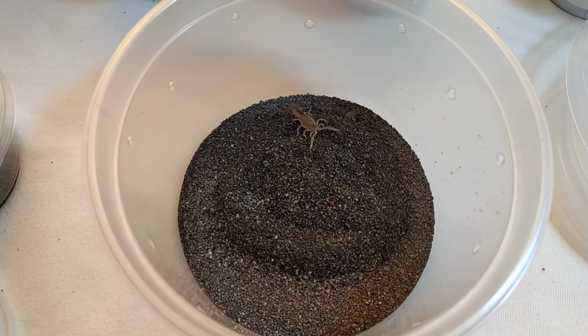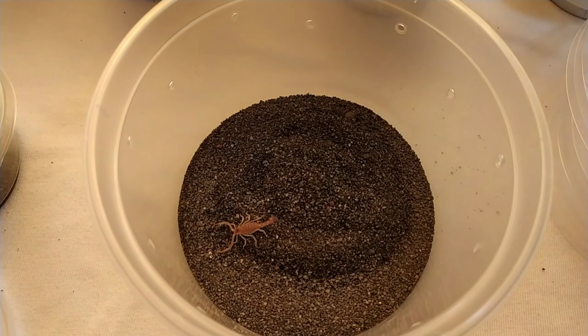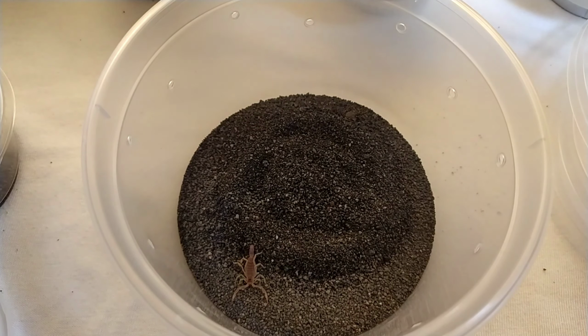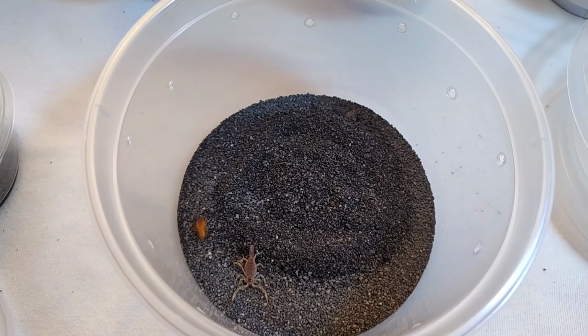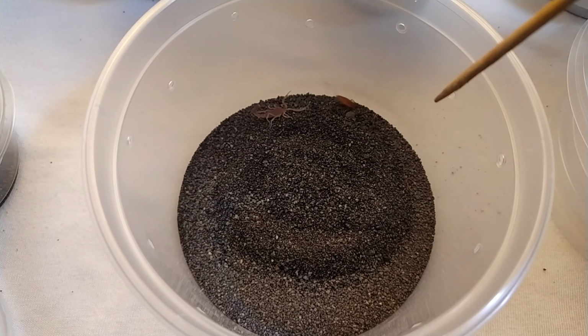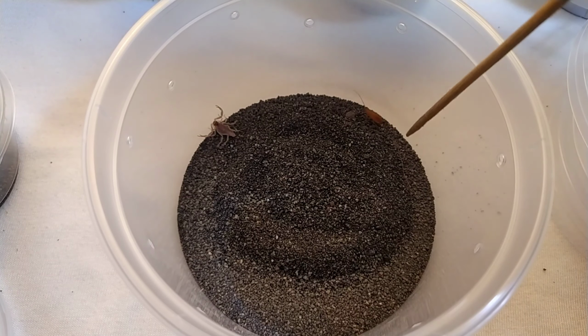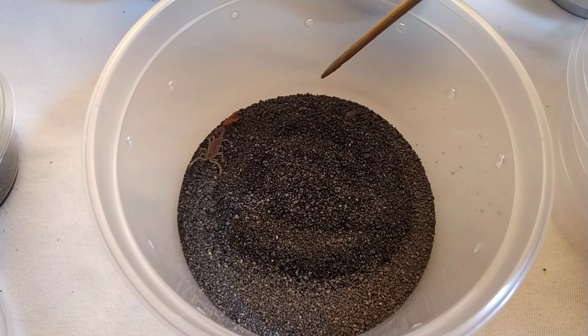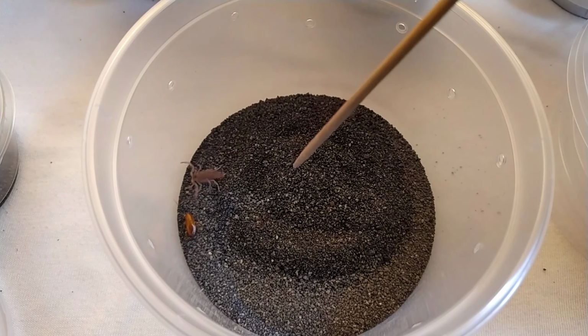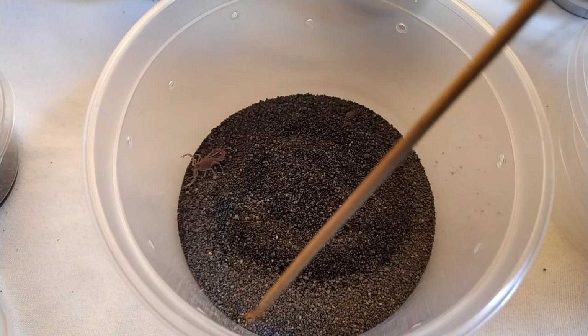Okay, let's try to give this guy a peace offering. Maybe he'll take it. Let's see. Peace offering. Oh, I sense you, dead roach. You gonna take it? No. Are you scared?